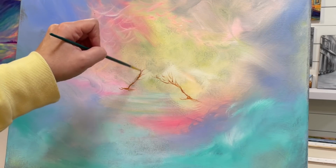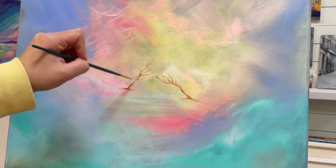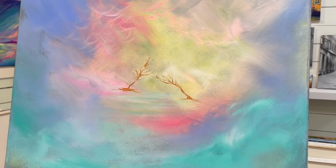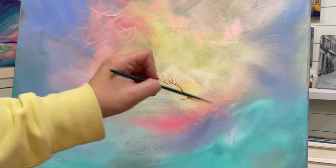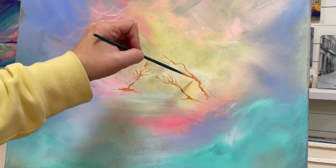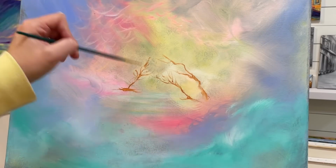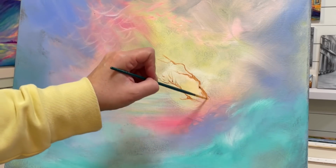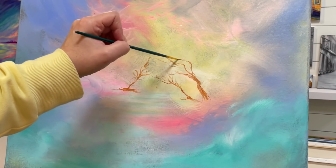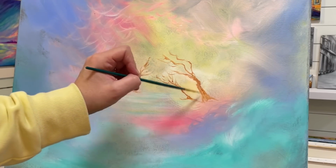Don't forget to add a little bit of water to your brush. It really, really helps. And I'll add a bigger one here. Any little imperfections that I don't like, say right about there, I'll just go over with my leaves or flowers, whatever type of tree that it's going to be. I don't really know yet.